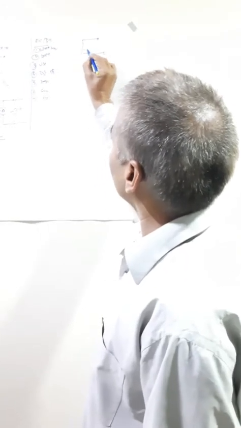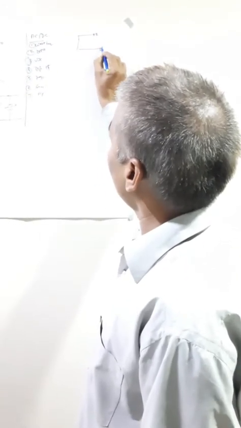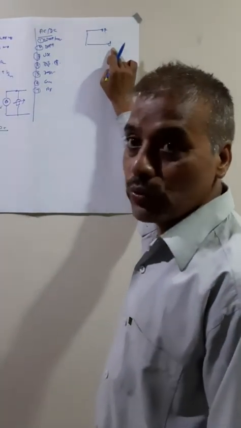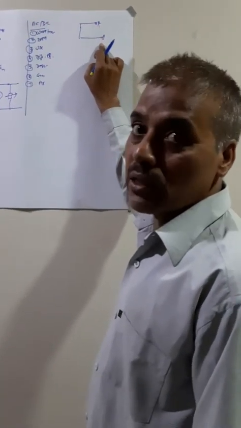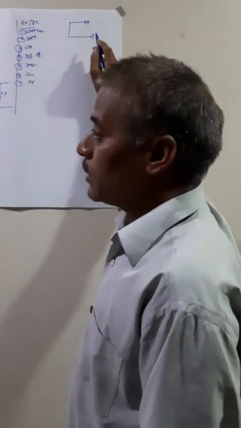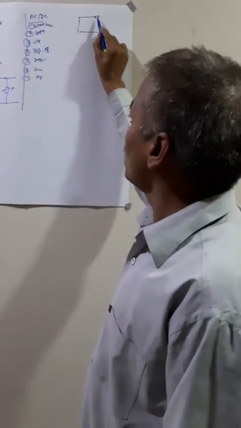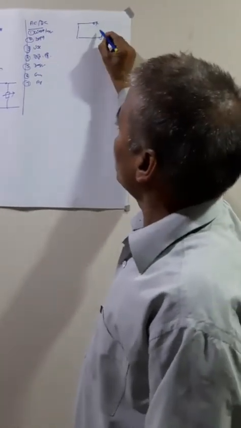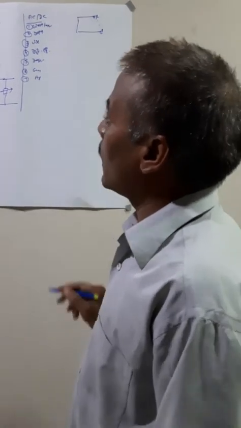What happens? Consider this is point A and this is point B. If we have to measure the resistance between these two points, there is no physical connection between these two units, and that is called an open circuit. There is no flow of current through this point. That type of circuit is called an open circuit, and the resistance between these two points is always infinite.